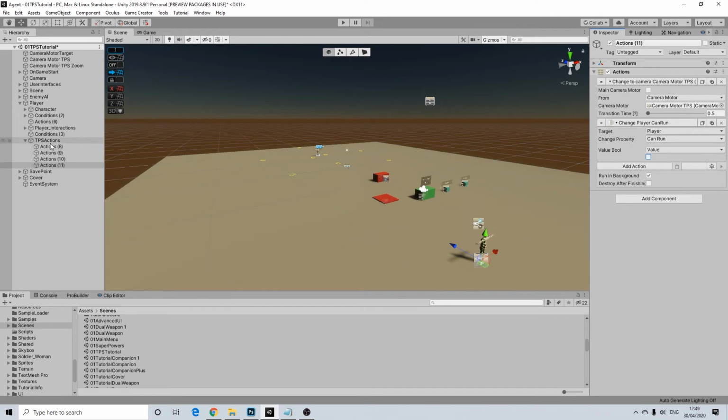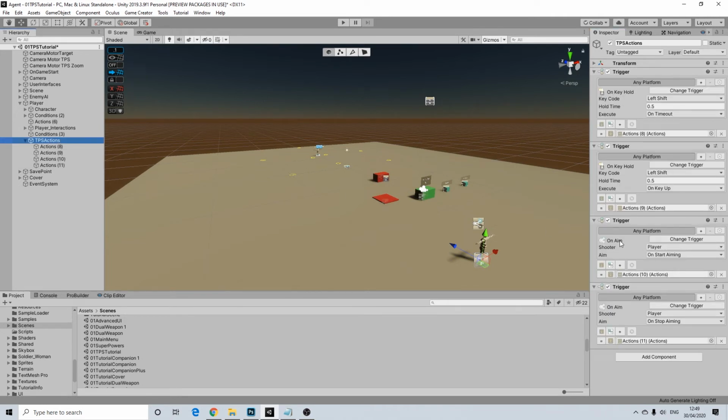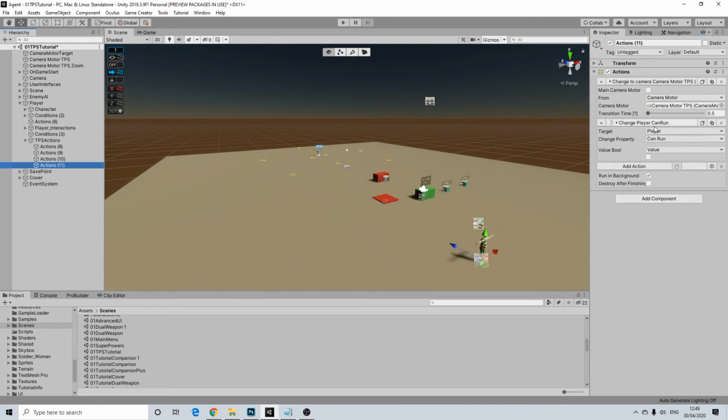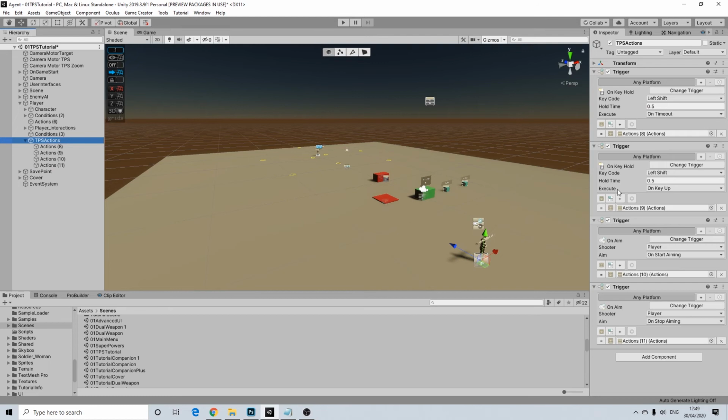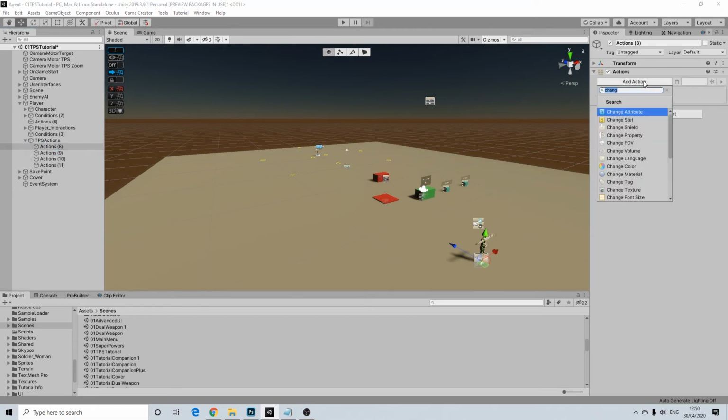Now, I could have changed this entire trigger to on right mouse hold, but then for some reason this wouldn't work. So having can run at the end wouldn't actually disable running again. Maybe it's a bug, maybe it's tied to something, I'm not really sure. But that's why I'm using on aim, which even though it's using the same button, the trigger will disable running again. It's a bit of a workaround, but I don't know why the initial issue even exists. Maybe it's not even an issue, maybe it's supposed to happen. But if you're using a controller, I'm sure you wouldn't even have this issue at all.